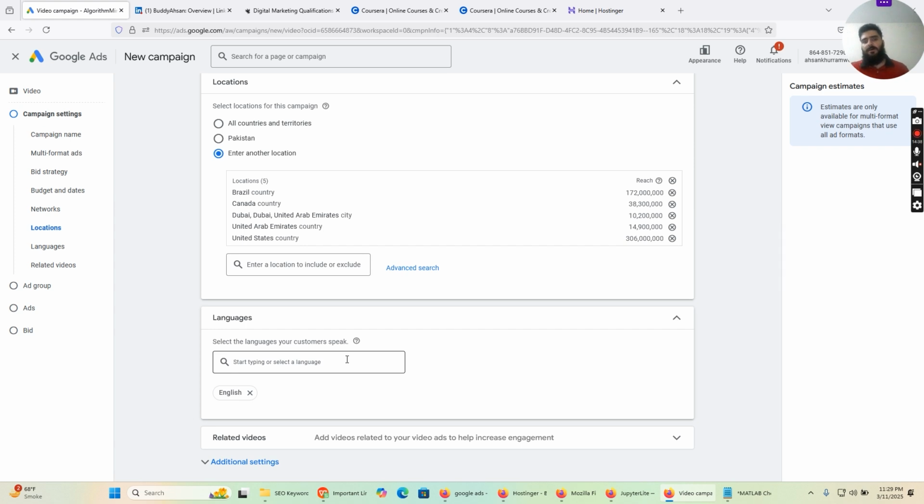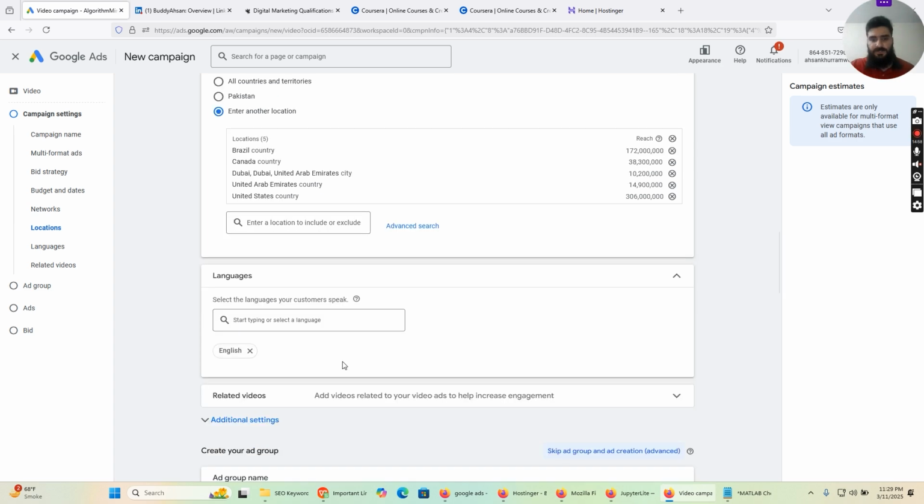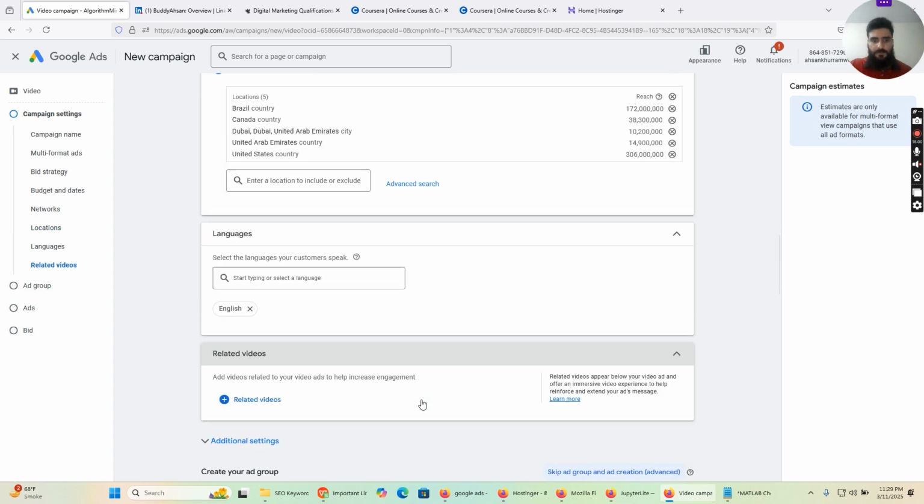My advice would be to actually let English be in the first place, because English is well known and spoken everywhere around the world. Apart from that, if you have a specific language, for example the people in Germany actually speak German, so you might as well just add Germany here. Okay, so it's up to you.